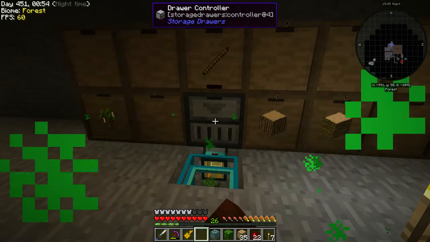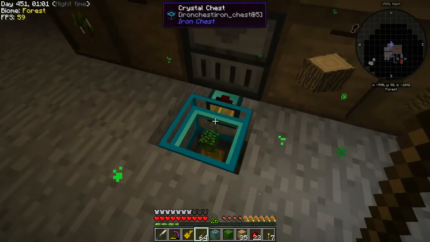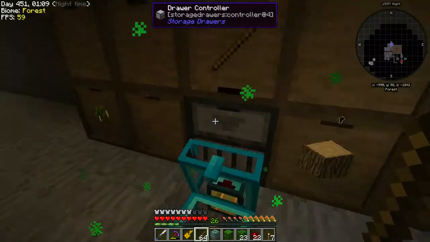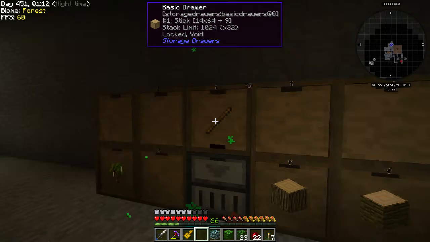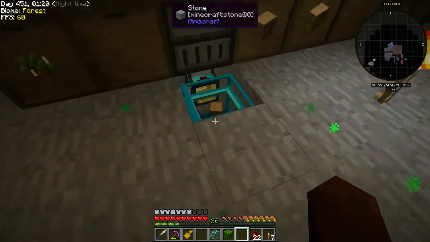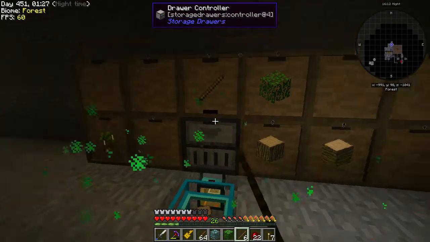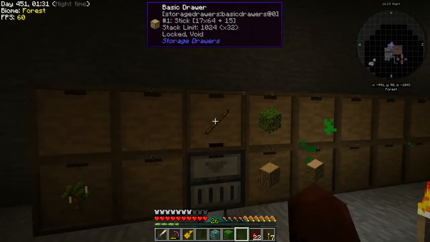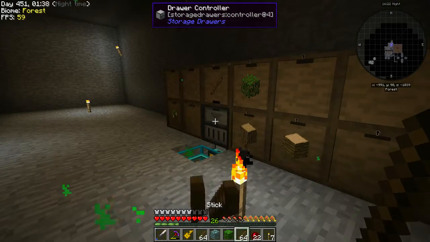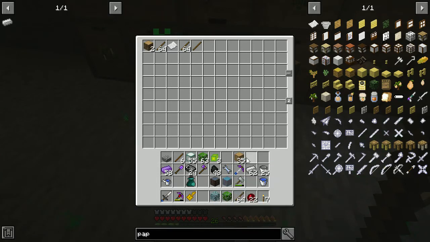What? I don't know. So all we have left in here is oak leaves. What? Huh? Where do these sticks keep coming from? Is that oak leaves? Oh, there's oak leaves. We'll put oak leaves in there. I am really getting confused on this right now. What the heck is going on? It keeps putting, what? All right, hold on. Let's just put these in there because they're bugging me.